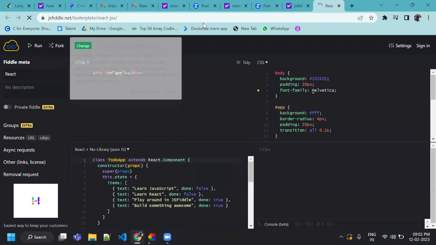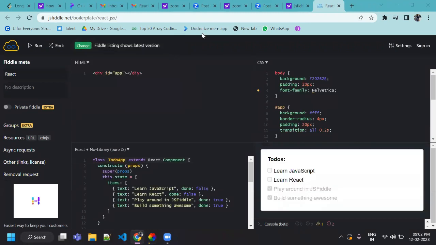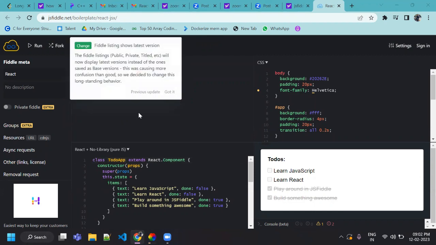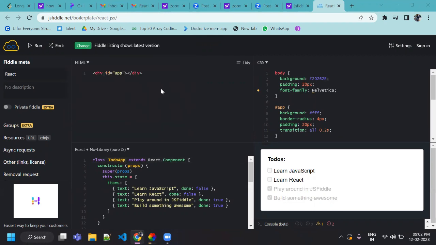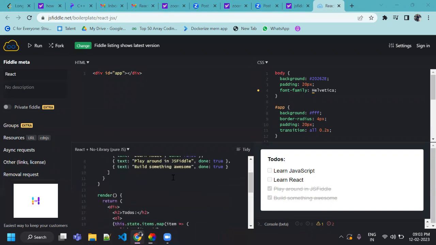Now give me an example of how to pass data from parent to child and then from child to parent. Actually, in React, data passing is only from parent to child, not from child to parent. But what we can do is create variables, states or functions in the parent component and pass them as props to child components. And in child components, we will use those props and reflect that data on the parent component.